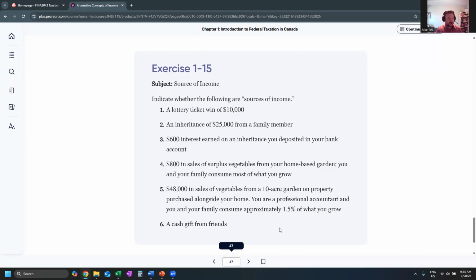And then we have a cash gift from friends. Gifts, customarily, are non-taxable in Canada because it's not a continuous source. I had a birthday, a friend gave me $100. They're very nice. I can't rely on that to earn income to pay my bills. It was a nice gesture done by someone who knows me. So cash gifts are often one time. It might be more than one time. You've been friends for a long time. You occasionally exchange gifts, but those cash gifts from friends are not considered a source of income. They're not continuous. They're not by virtue of your labor. They're by virtue of your relationship.